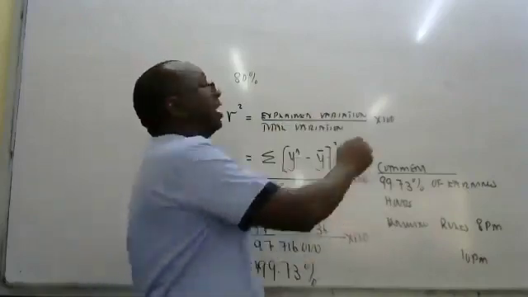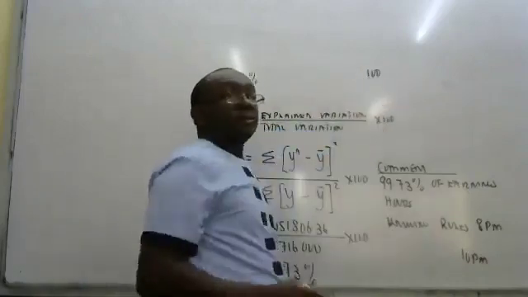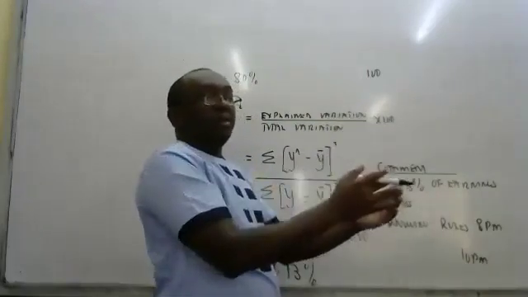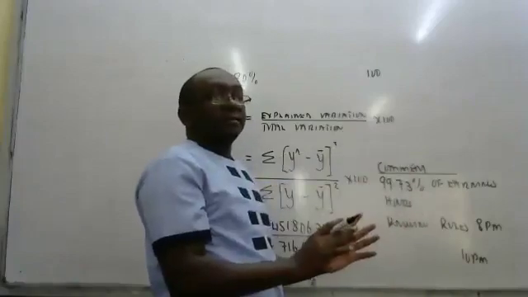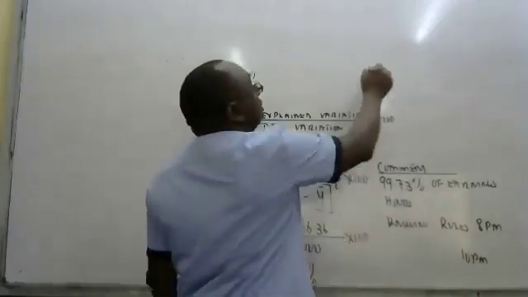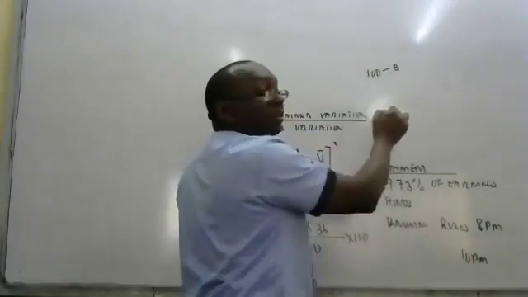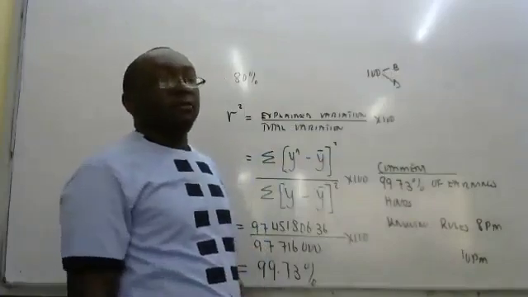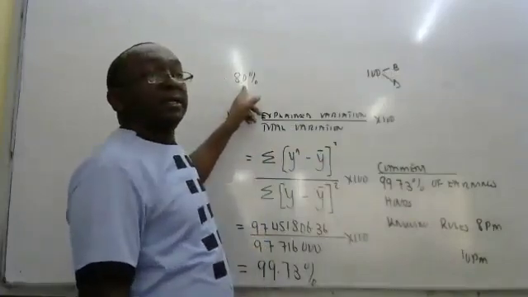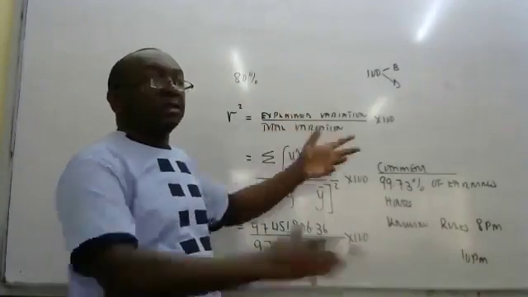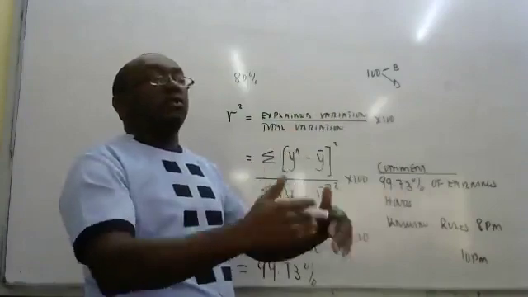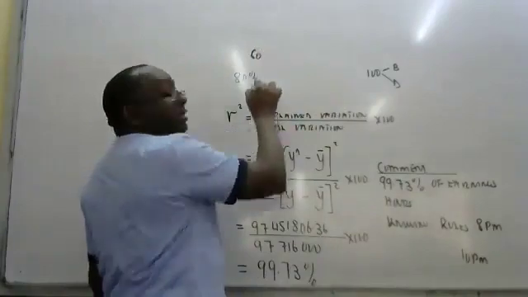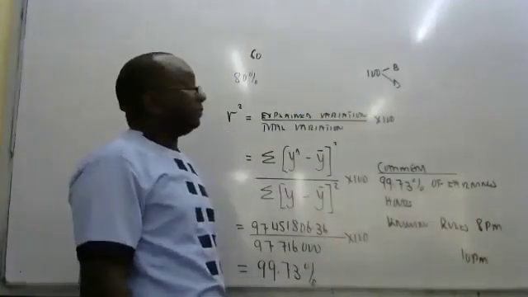Na aki-explain, tuseme ata-explain kwa maneno 100. Kati ya hiyo maneno yote, kuna uwezekano you will believe all of them, kuna uwezekano hutaamini ingine. So the question is, out of these 100, how many do you believe and how many do you doubt? So if you can believe more than 80%, then that's a good relationship. The person has convinced you 80% and you need to accept. But if they cannot convince you at 60%, that relationship, you should reject it.